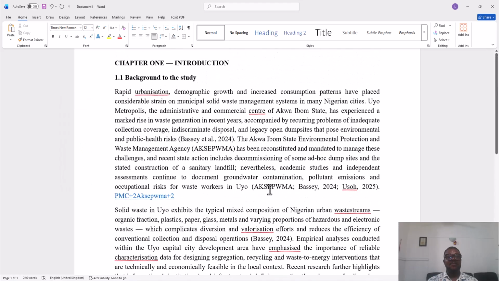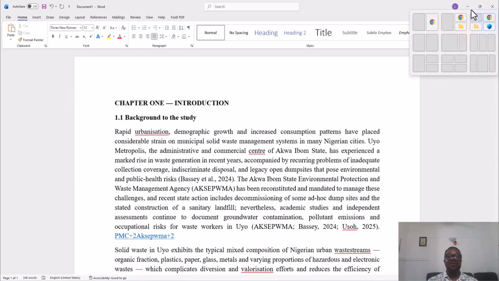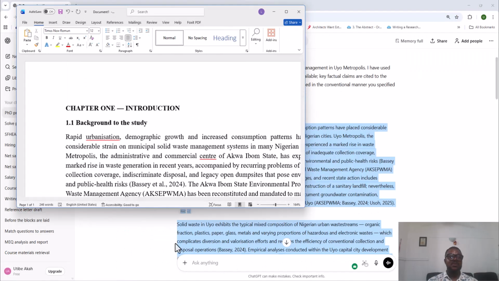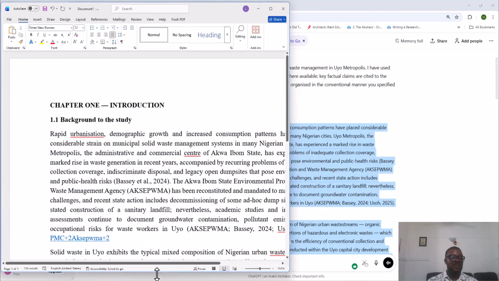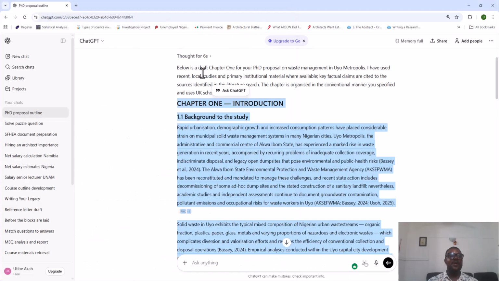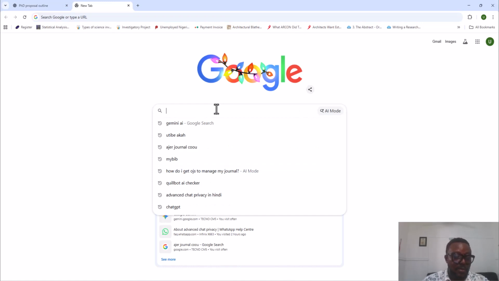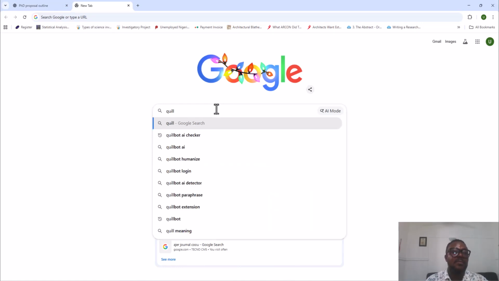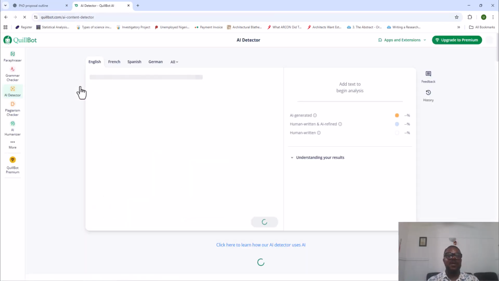All right, so we have that. I'm not going to touch anything from here, but the first thing I want us to do is to find out how this is going to be humanized. And you cannot look at it by yourself and just say it's humanized or not humanized. So the tool that you need here is Quillbot. So we come up here and open up our Quillbot by going to Google, and you type Quillbot AI checker. It will take you right straight to that Quillbot AI checker. If you have never opened it before, it will ask you to log in. So you log in with your email.